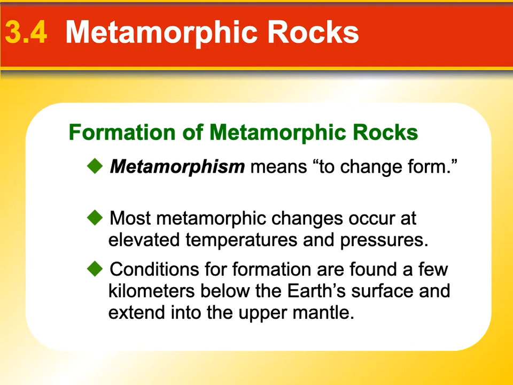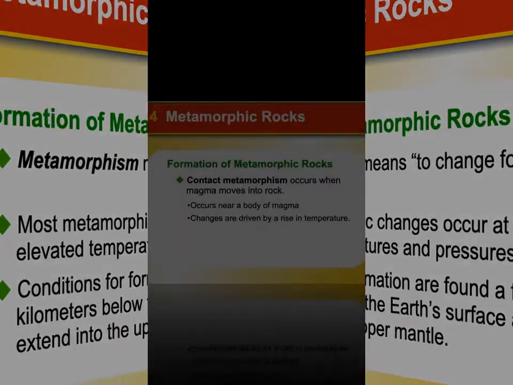Okay. Usually to metamorphose some rock, you've got to get it hot and you've got to increase the pressure on it. Those conditions don't exist on Earth's surface. They're at least a few kilometers deep, which doesn't sound that deep, but it's pretty far down. A couple kilometers down is a pretty good ways. So we're talking about rock underneath mountains. That's where this stuff is happening. Actively forming mountains underneath, a couple kilometers down, and a little further than that into the upper mantle, rocks being metamorphosed.